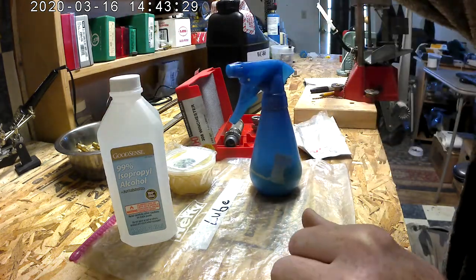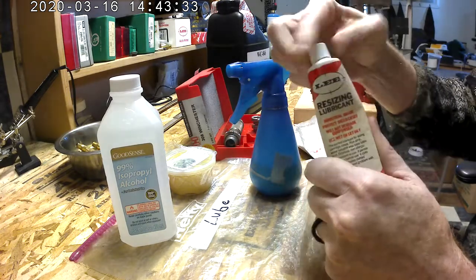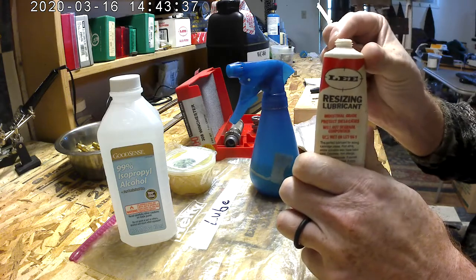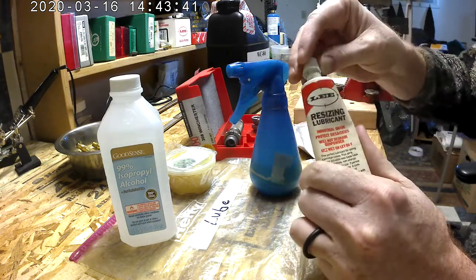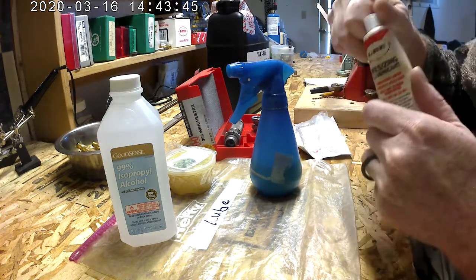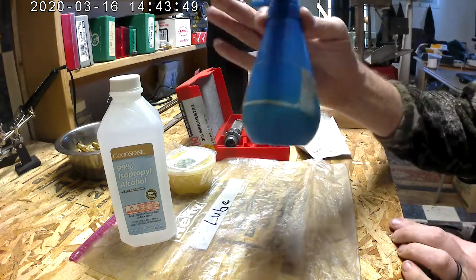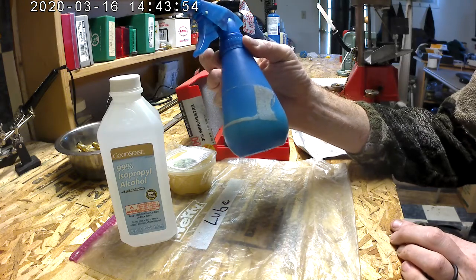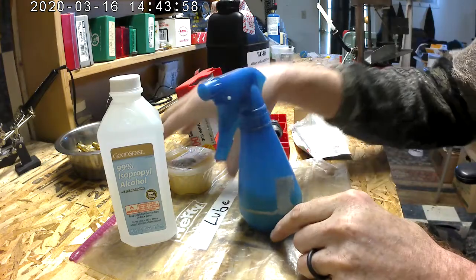A lot of people use this stuff, and if you're going to use something like this, you put a tiny little bit on your finger and you rub it super thin. This is definitely not a case of the bigger the blob, the better the job, but a dab'll do ya instead. I think when I filled up this bottle initially, I put like half a teaspoon of lanolin and filled the rest of it up with isopropanol. So this is going to last me forever.